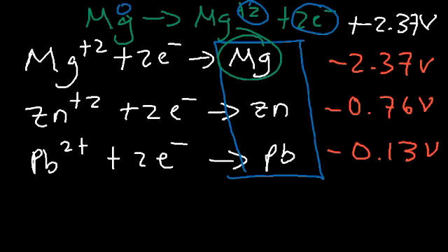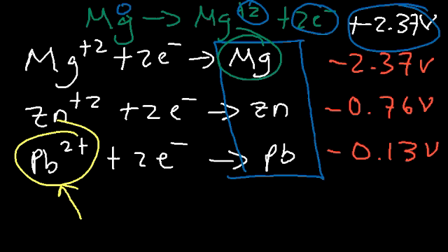So the best reducing agent is the one that's going to give away electrons, or the electrons are going to be on the right side, and it's going to have the most positive cell potential. So that's how you identify the strongest reducing agent. The strongest oxidizing agent, compared to all the reactions that are listed here, it's going to be one of the 3 metal cations, but it's the one that is most positive or least negative. So in this case, it's going to be Pb2+. And so this one is the strongest oxidizing agent because it's least negative or most positive. So it's more likely to pick up 2 electrons than any of the other 2 metal cations.